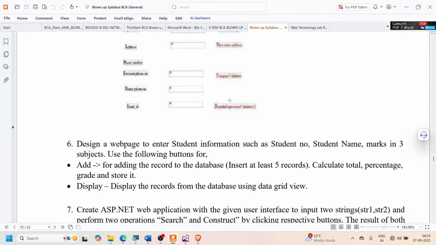In the next one, what they have done is they have put the compare validator here. You can put the compare validator here also, or you can put the compare validator for this one also. There is nothing wrong in it. However, this compare validator, I'm going to check it with respect to this state. What is this comparison that is being done? You must not enter the same number for your personal and phone numbers. That is the comparison. So these two numbers cannot be the same. That is what the validation is all about.